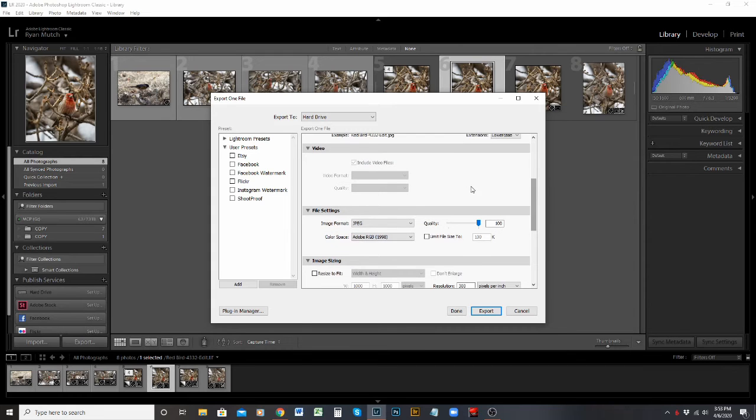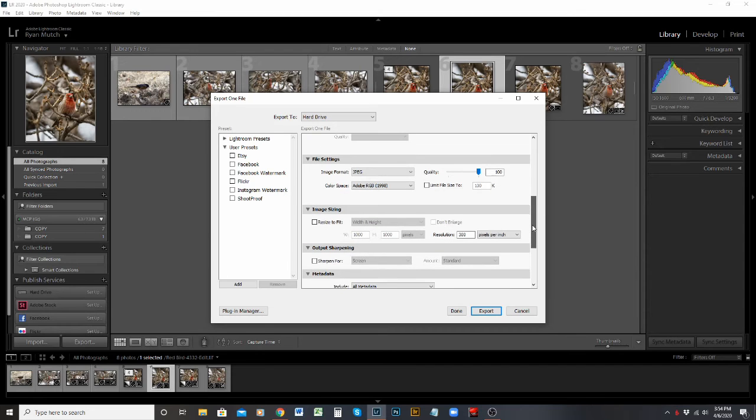There is an option here, and I'm not sure why this is really an option. I know Lightroom has the ability if you import a video clip into Lightroom, you can do some color grading to the clip. You can't use Lightroom as a video editing system because that's not what it was built for. But you still have those options if you do some color tweaks to a video file and you want to export it. You have the options here of what video format you wanted to export and what quality. But you know what, guys, like I said, I don't know anybody who uses Lightroom to do video work, so I don't touch this thing at all.